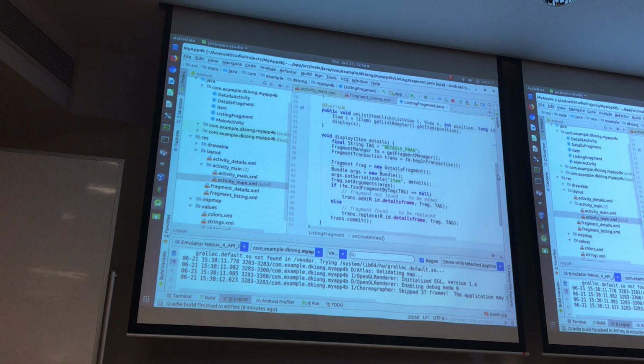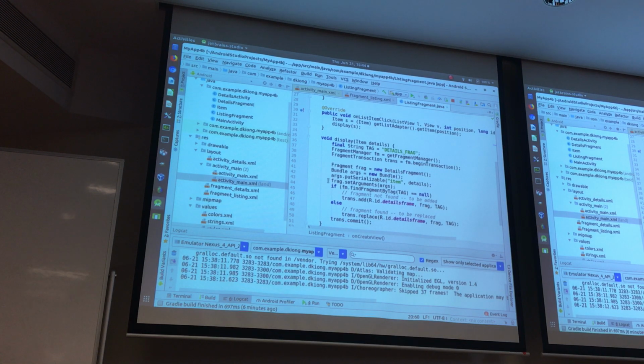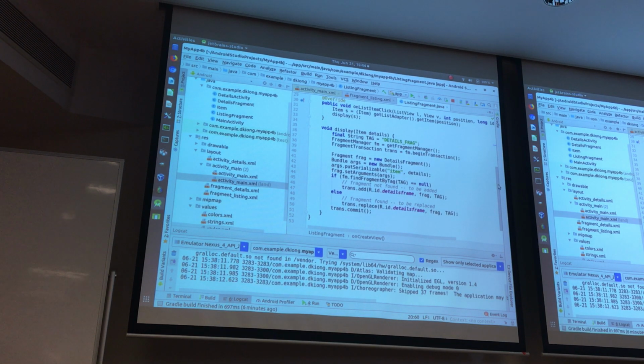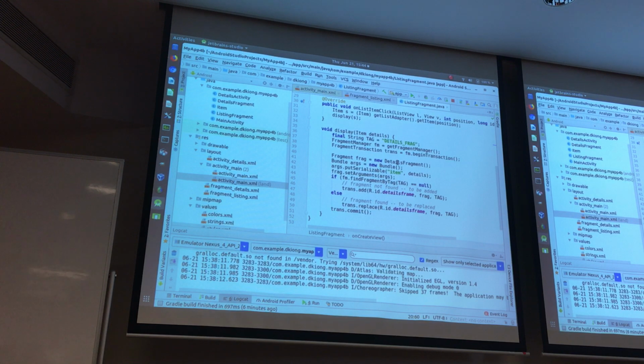In this case, this code over here is assuming that there's a placeholder, so that we might potentially find a fragment. So this assumes basically that we have the multi-pane view, right? But in portrait mode, we don't have the multi-pane view.